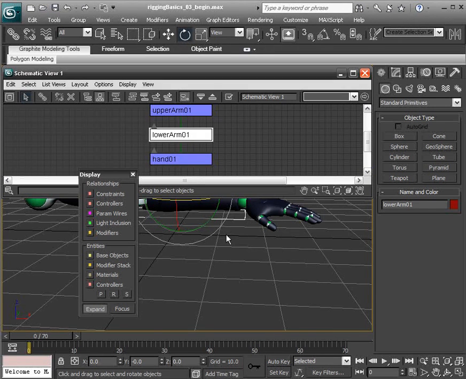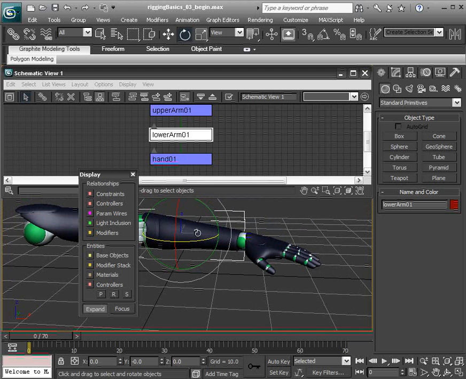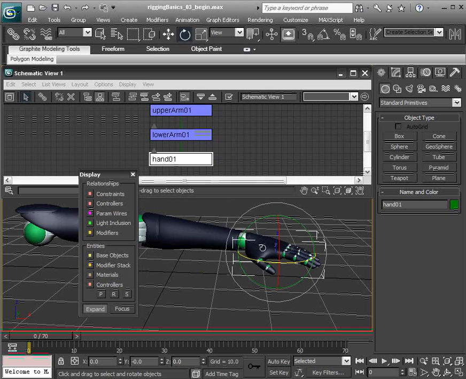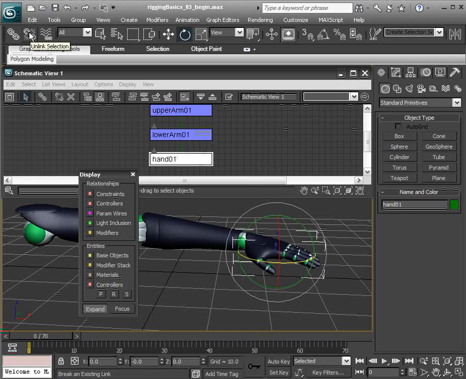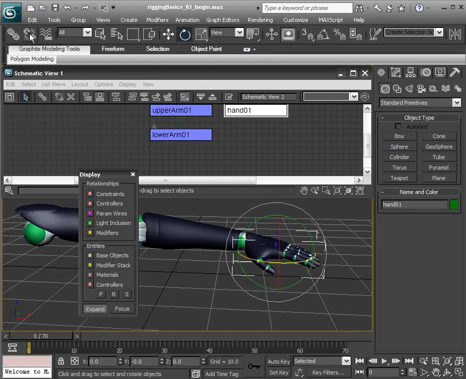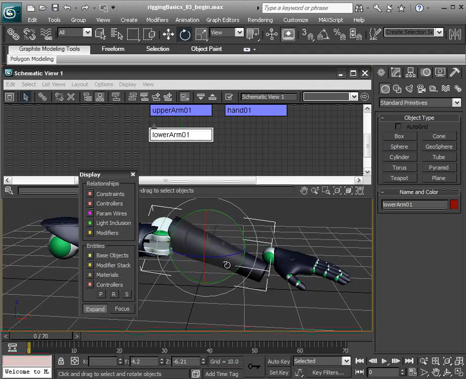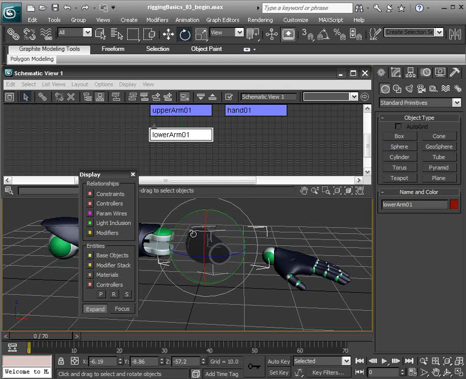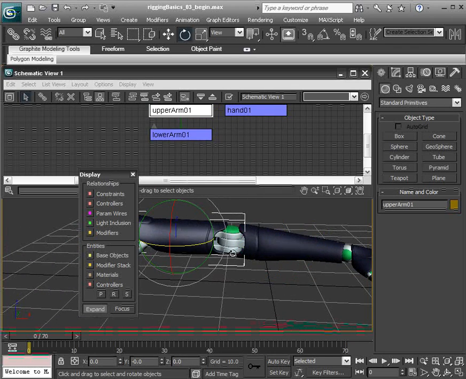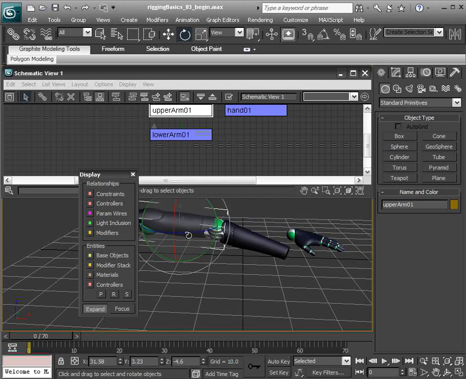Now, we know how to parent or link objects, but how can we break that link? Well, I'll show you a few ways we can do that. Let's say we wanted to remove the hand from this hierarchy that we have created. With the hand selected, we can go to the Unlink tool on the toolbar right next to the Link tool. Now when we do that, notice what has happened in the schematic. That hand is no longer a part of the upper arm hierarchy. So what does that mean? Well, if we were to select our forearm and start to rotate that around, the hand will not follow. I'm going to press Control Z to undo that. As we select the upper arm, of course, the lower arm is going to follow the upper arm. So that's one way we can do that.